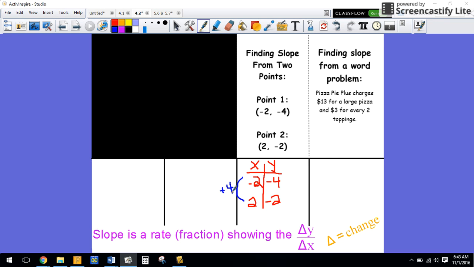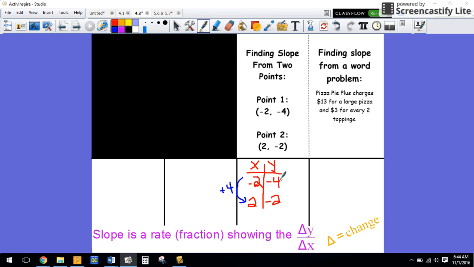Now, you guys can always check this, which I, as a math teacher, strongly recommend. Plug -2 plus 4 into your calculator, and that should give you this number. That's what you're determining here, that my first number plus this should give me my second number. If it doesn't work, I'm guessing your sign is wrong. Try switching that and doing it again. Okay, so I know my change in x is 4.